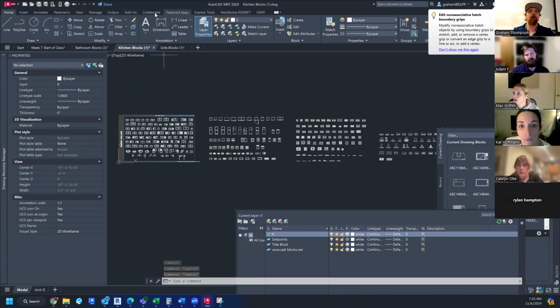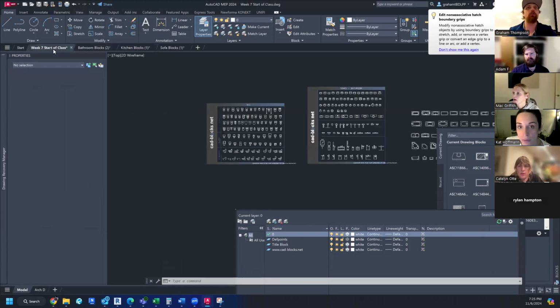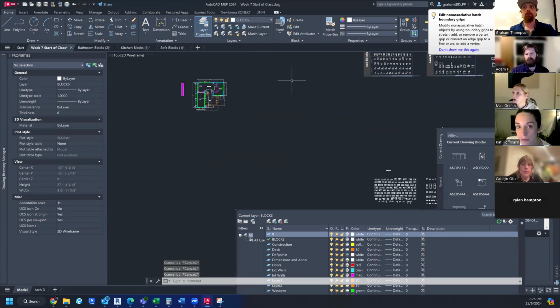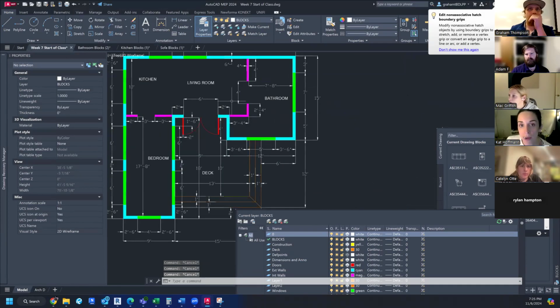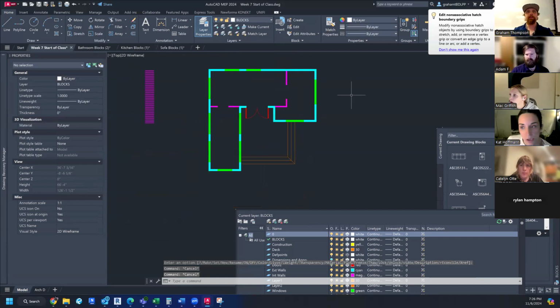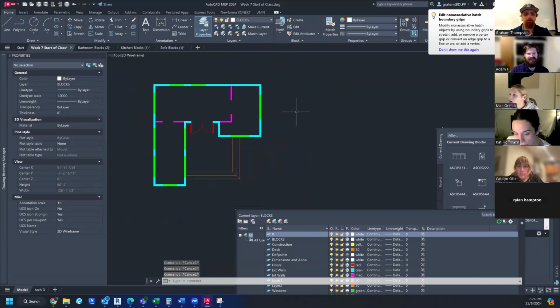So you can leave them there if you want. That's fine. What I want to do is turn off my dimensions layer, which is going to hide all my dimensions and my annotations on here. So when I turn that off, now I've got a blank workspace.